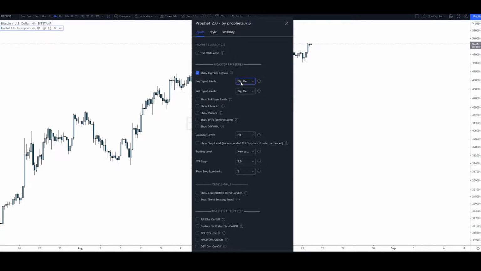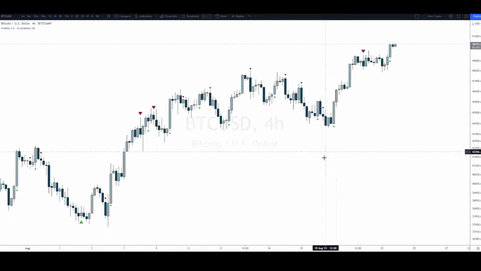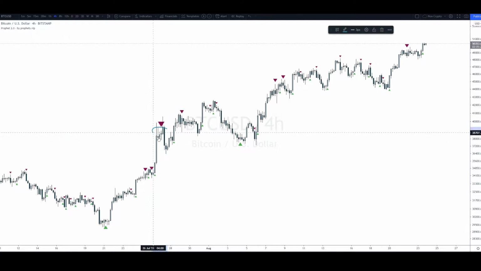So we'll throw them on the chart, and you've got different variations of them. So there's small ones, big ones, medium ones, or then variations of all. By default, they're set to all, and you'll see there's different size ones on the chart. So when you see a larger one, it usually means that it's oversold or overbought to the extreme, right? See how this is actually a larger icon than, say, this little one here.